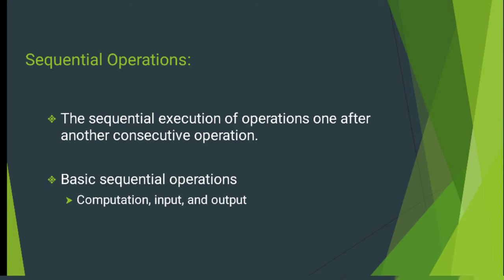Kasi ang computer, kailangan nila ng instructions in the form of an algorithm para ma-complete yung desired task. Kasi kapag mali yung sequence or yung pagkasunod-sunod, hindi makukuha yung ninanais na results sa program. There are three basic sequential operations: computation, input, and output. Importante itong sequential operation kasi ito yung most foundational concept sa programming.